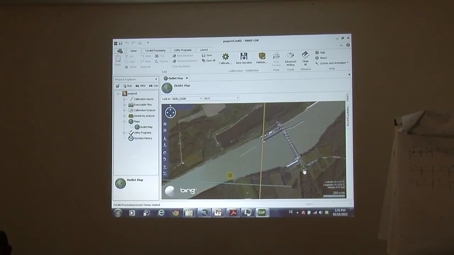Again, you see this outlet is affected by this dam. So there is no way you can calibrate this.